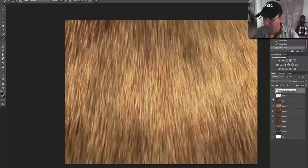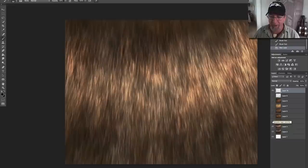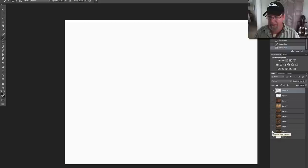But what I've been doing is experimenting with the different blend modes and layering them on top of each other and really coming up with some really fun textures. Okay? So I'm going to turn these back on.